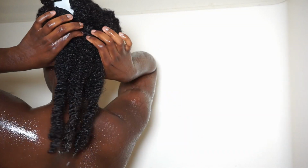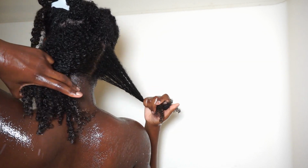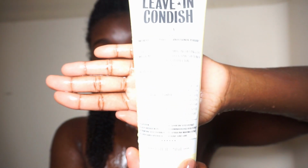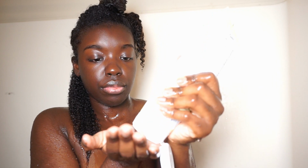Now, today's video is going to be a twist out, and it is specifically going to be a twist out for girls that maybe are transitioning, maybe have a bit of heat damage, and I will get into why that is in the video. So the first thing you want to do is start off with a good base leave-in conditioner. And this was my first time using this particular one. It was the Miss Jessie's leave-in conditioner. That's why I'm making all these faces, because I actually quite enjoyed it.